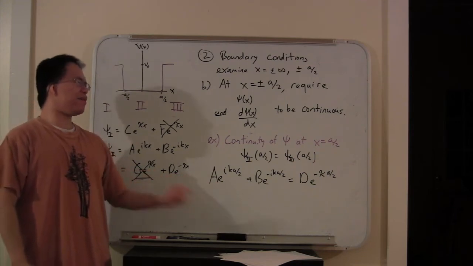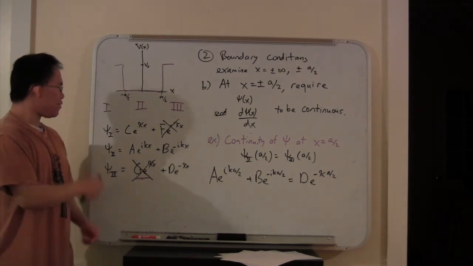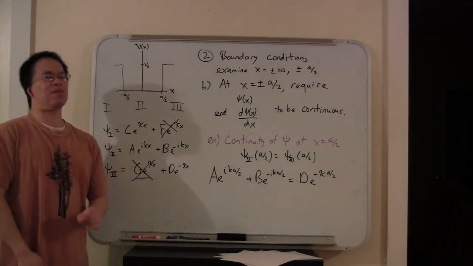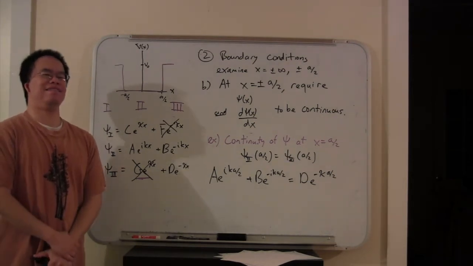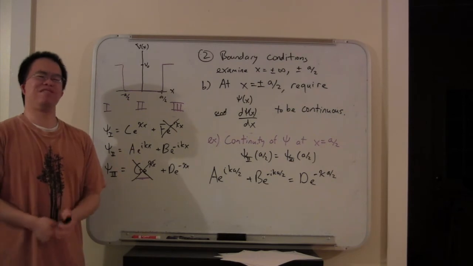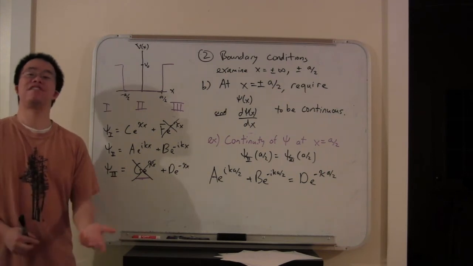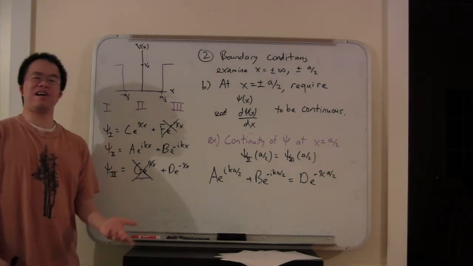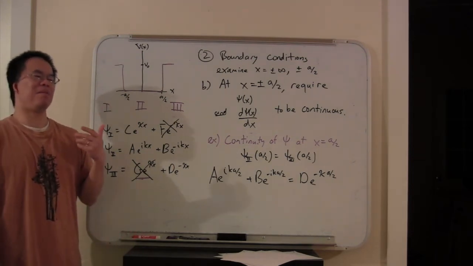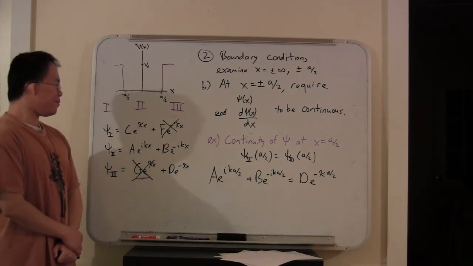We'd have to do the same thing for continuity of psi at x equals minus a over 2. And then we'd have to take the derivatives of all of these and do the same thing with the derivatives. This is where things get kind of messy and tedious, and the algebra doesn't even lend itself to a nice solution. You end up getting a transcendental equation that you have to solve graphically or numerically. That's discussed in Townsend. I'll talk about some of it. You'll do more of it in 421. I'm not going to expect you to do that gory algebra for yourself.